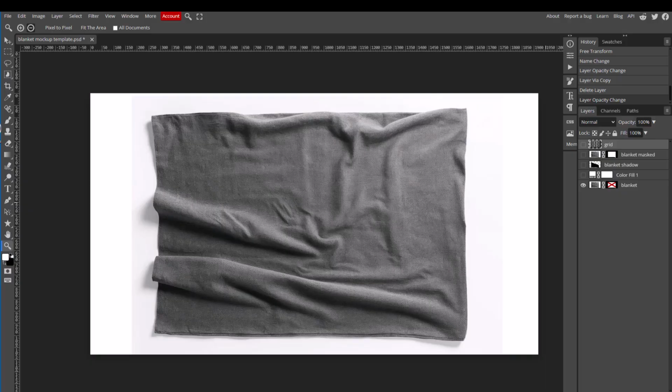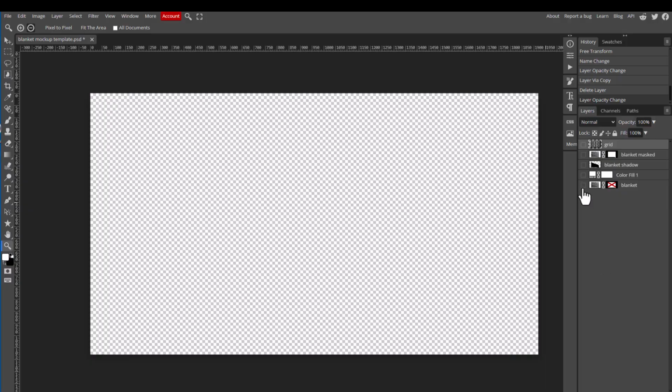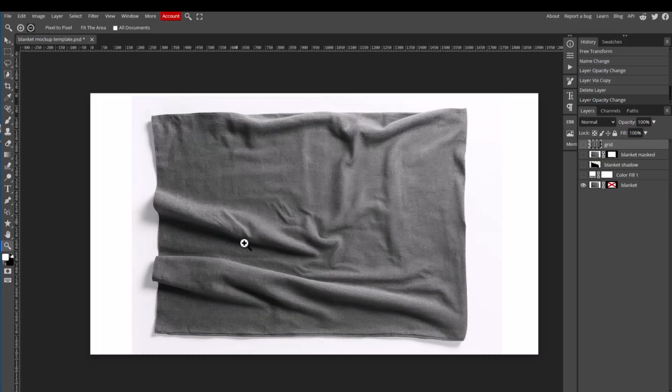So let's take a look at the different layers I have in the project. First of all, on the bottom here, we just have the blanket image that we want to turn into our mockup template. And so we're going to have to pay attention to these shadows, these folds. There's also a texture here on this blanket that we're going to want to be able to replicate in some way. And there also is a little bit of a drop shadow falling behind the blanket because where it has these curves, it's sort of sitting up above the surface. So we are getting that shadow.